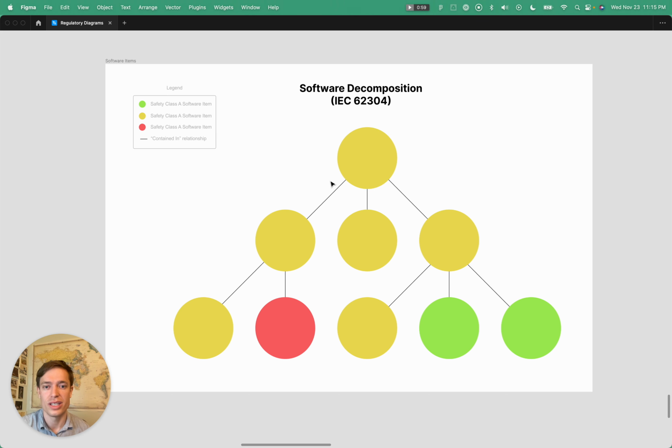What I would say, though, is each of these nodes in this view, the view that's required by 62304, should be an identifiable part of the system. So it's nice to trace it back to source code or directories, or possibly GitHub repositories if you have a larger project, versus having it be this very blurry concept that might not be easily identified in the code.